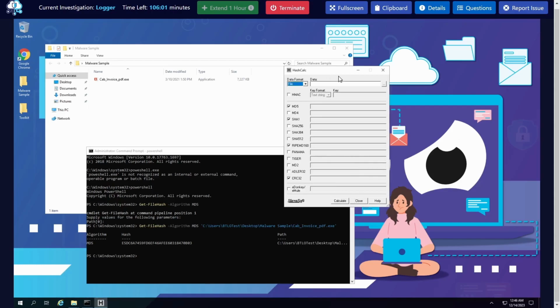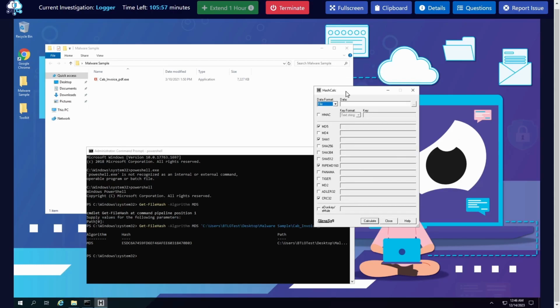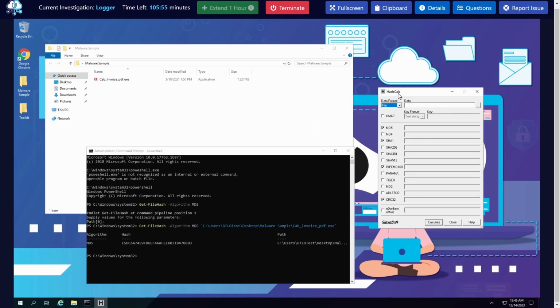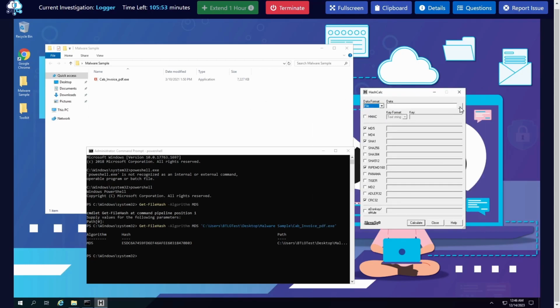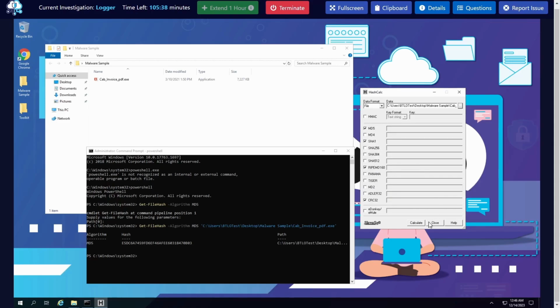We have here HashCalc, which is indicated as we dive into the investigation tab. We're going to drag or navigate to the file itself. With that, I can calculate.